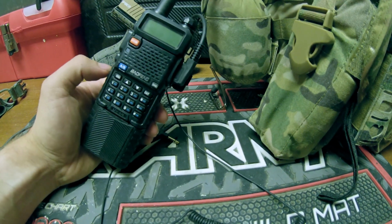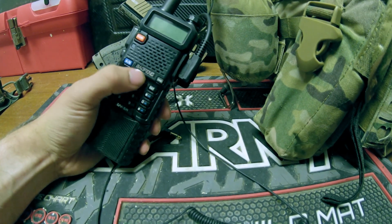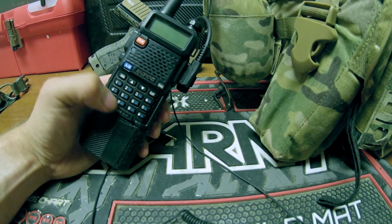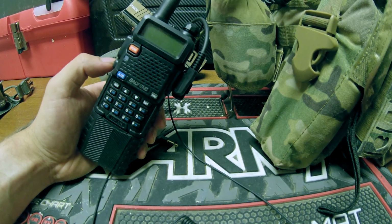Alright, so now that I got this out, let's take a look. For the radio that I use for my setups, I always use something that's Baofeng related. Anything that has a keypad like this is perfect. This one specifically is the UV5R. There's better ones out there, but this one was cheap and it cost me $25.